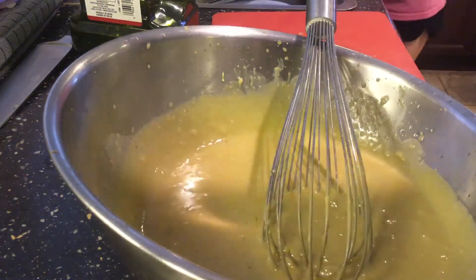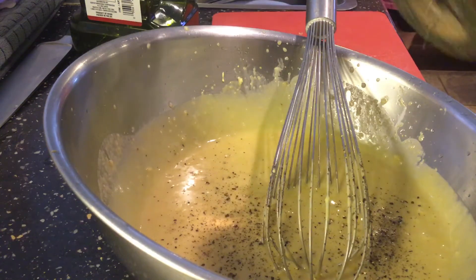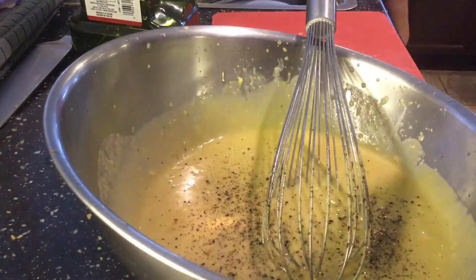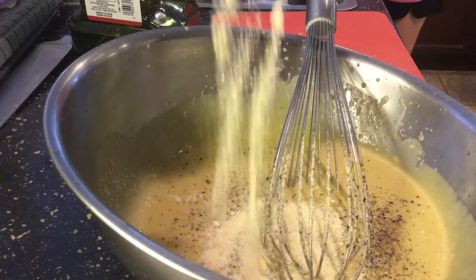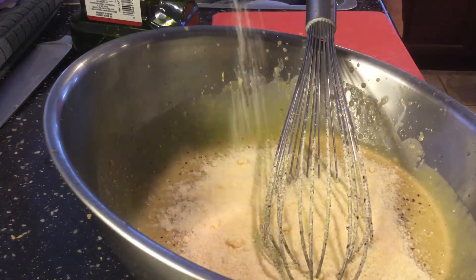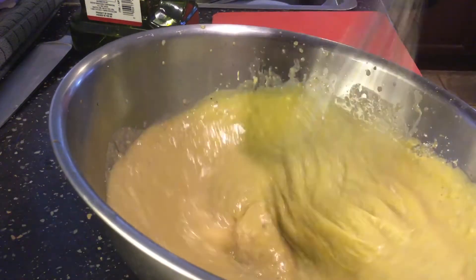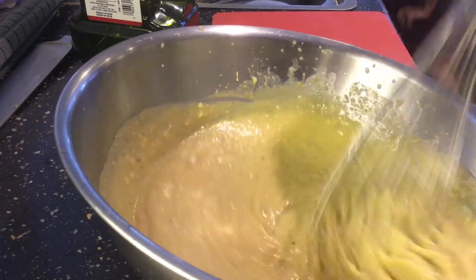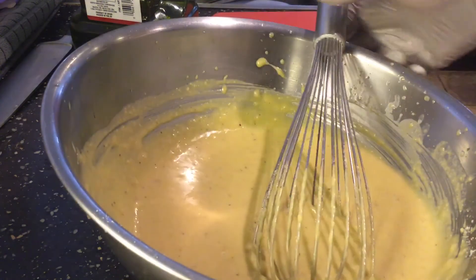From here, I'll go ahead and add some black pepper. Even though we're going to add it on the salad, I like to put it in the dressing too — I'm going to add some more later on. And — cheating — Parmesan cheese, grated, I put it in the dressing. You can grate your own if you want to get fancy, but we're doing this fast, cheap, and easy. Got some Parmesan cheese in there. I'm going to put this on the salad, mix it up, add croutons, lay some anchovies across the top, and garnish with fresh grated Parmesan. But for the quick and easy Caesar salad dressing — there you go. Au revoir.